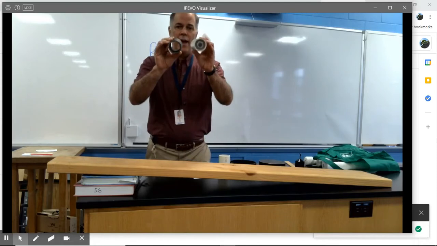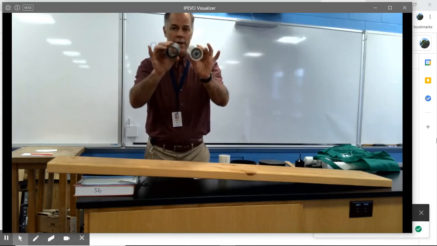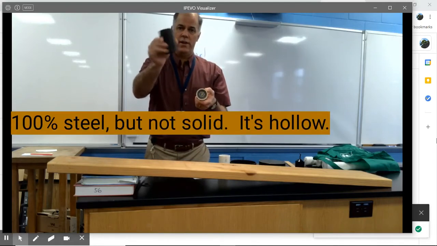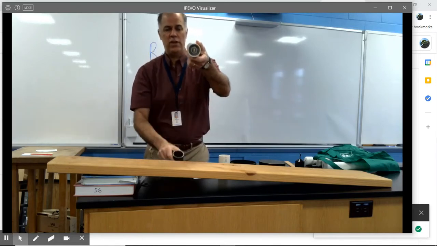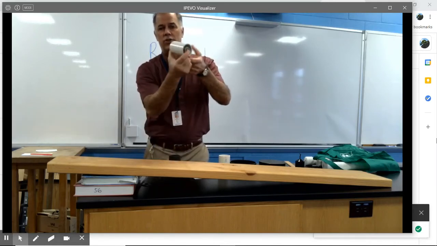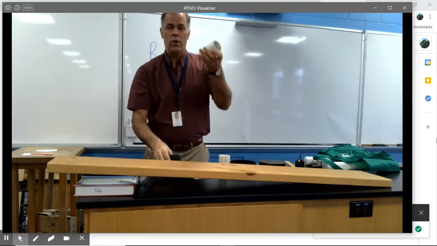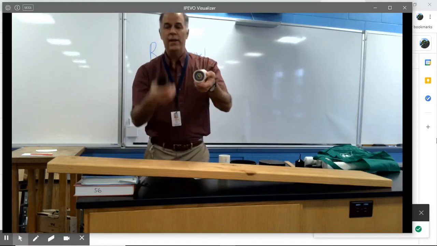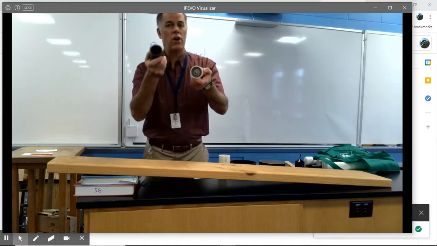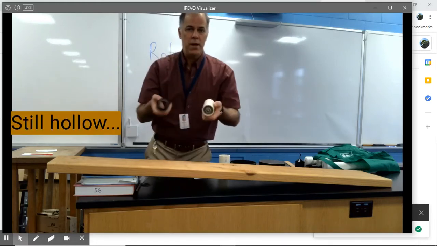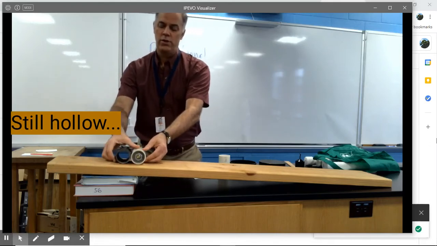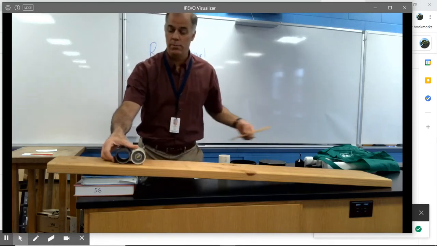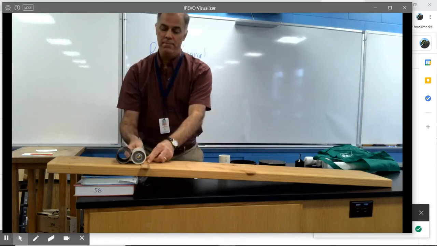Now let's try two that are the same weight. So this is solid steel, like I said, hollow pipe. This one is PVC, but it has a steel core inside it. So the mass of this one with the stuff inside is the same as the mass of the solid steel one. So again, make a prediction. Which one do you think is going to go down fastest? Or again, will it be the same? They are the same weight this time. Okay, here we go. If you have your prediction.